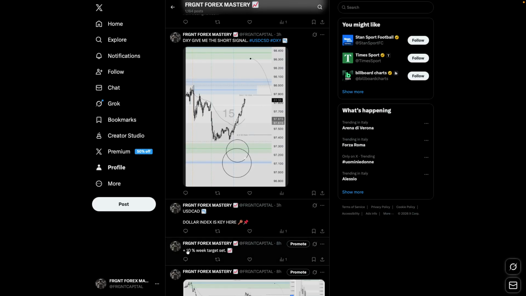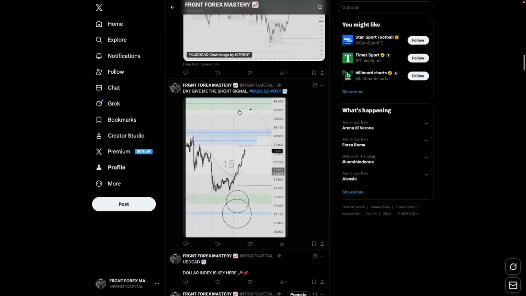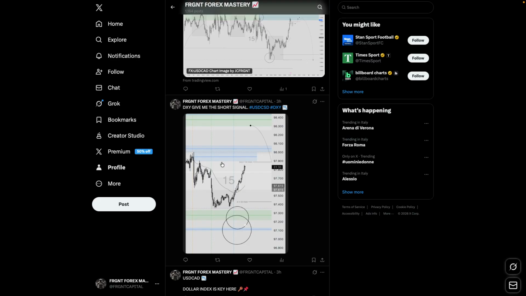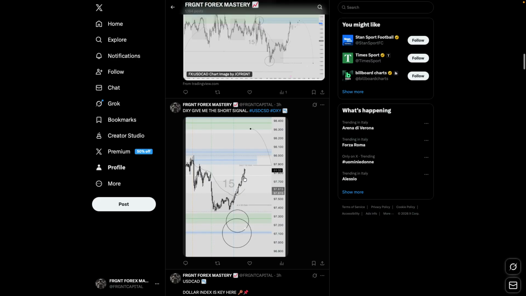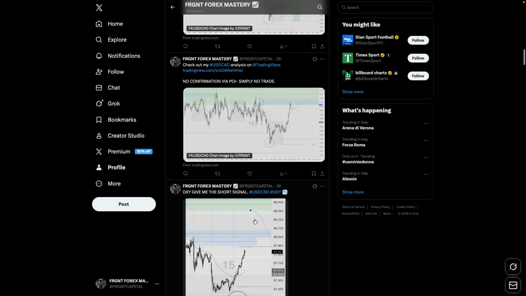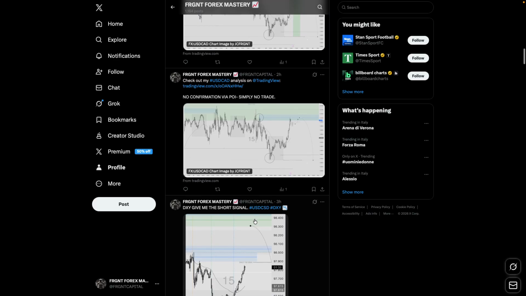8 hours ago, I set a target of 10% for the week, and then a couple of hours later, I should say, US dollar CAD short, dollar index is the key, and of course it was. Now, as we can see, judging by this screenshot, I was watching that index, watching the DXY to see whether price would indeed come up to a particular point for rejection. If this isn't already the DXY chart, just from memory, I believe this is the DXY. So nevertheless, expecting a rejection from that DXY, looking on that 15-minute time frame, you can see that daily 50 EMA, hoping for the rejection.